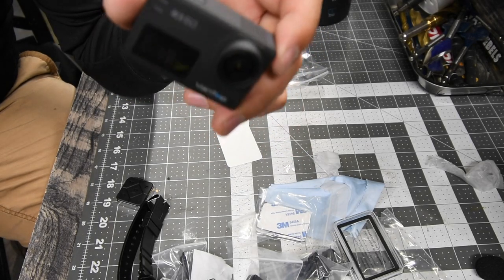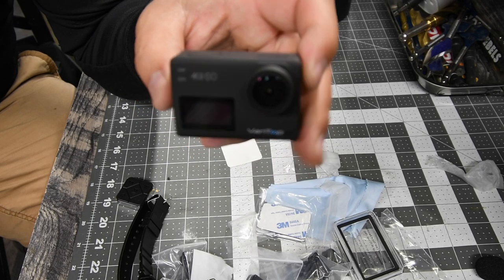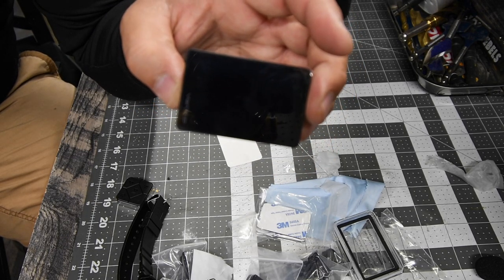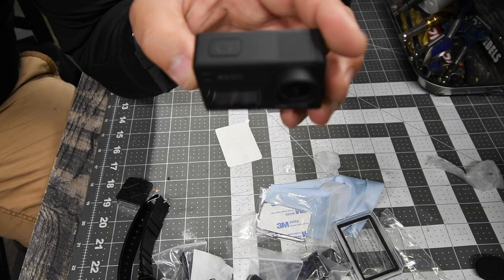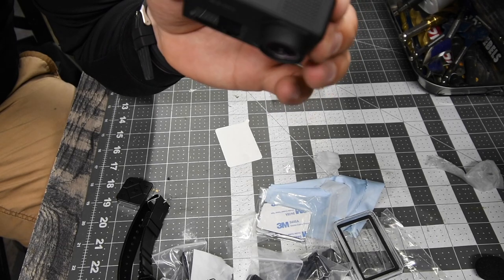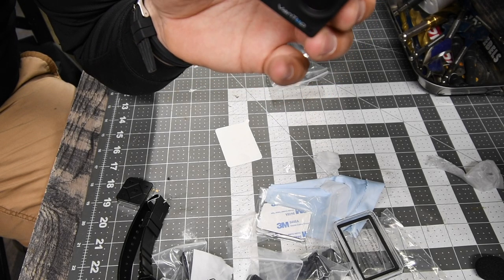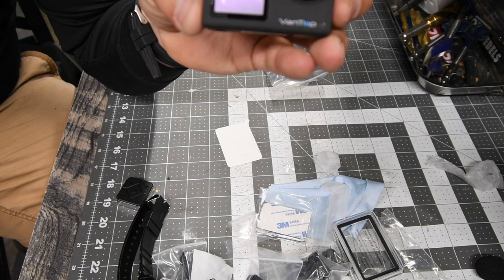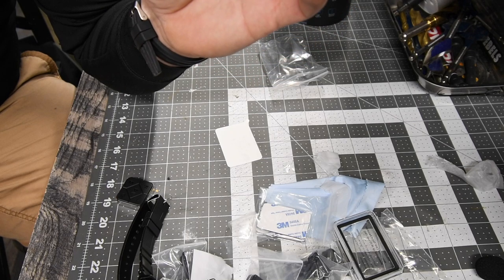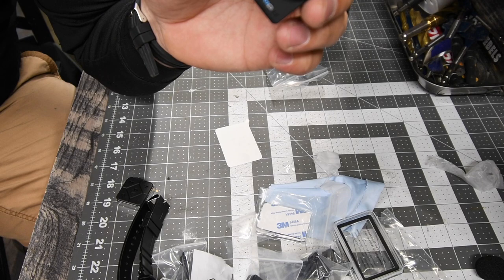All right, so this is capable of filming at a native 4K 60 frames per second. The touchscreen on the back is 2.33 inches, and it is a touchscreen, which is good. Hyperstable with EIS. And this is Wi-Fi capable, so you can download an app and actually connect this to your phone at 2.4 gigahertz. That's awesome. I have to download this app.